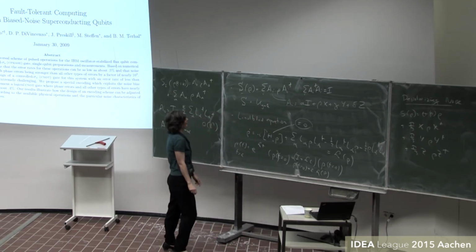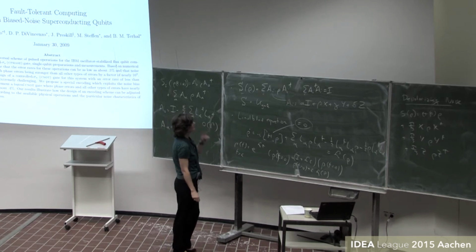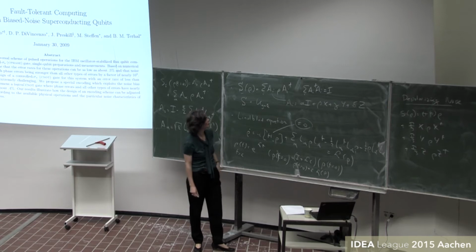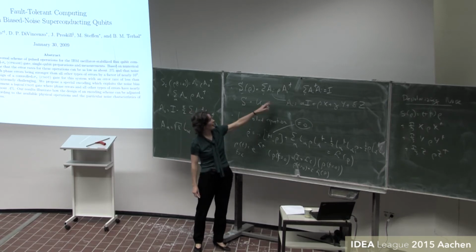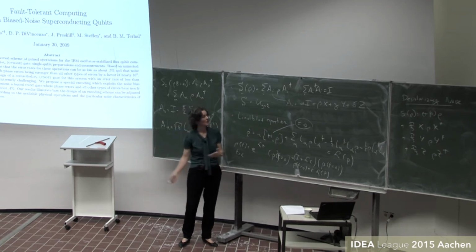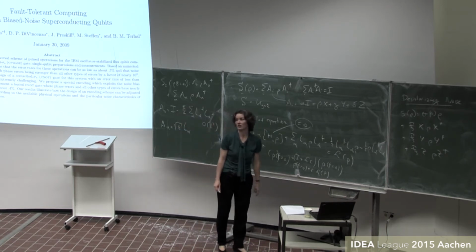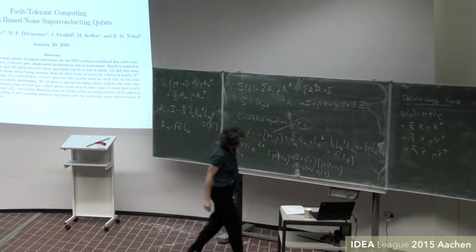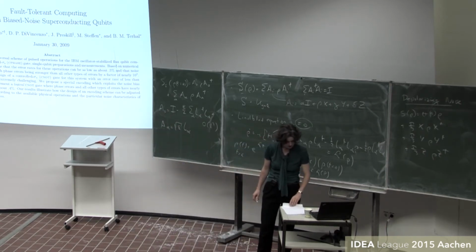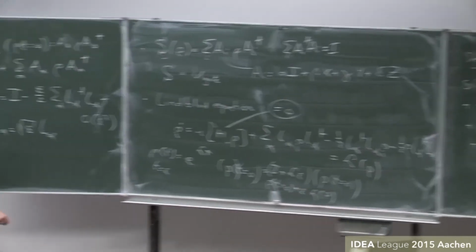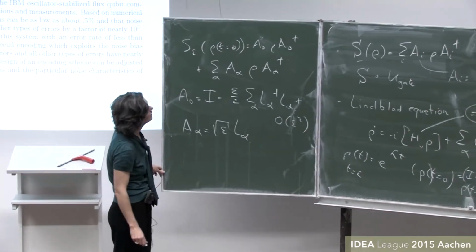But then it's not so clear what I should call the error probability for such a thing. If each of these A_i is some linear combination of the identity and some Pauli, how should I properly define this? Okay, so the way you can define this, which we did in this paper, and it was done elsewhere also.